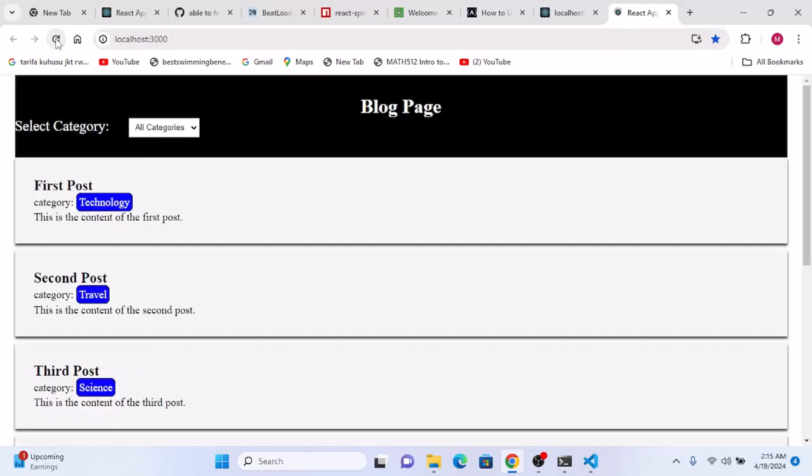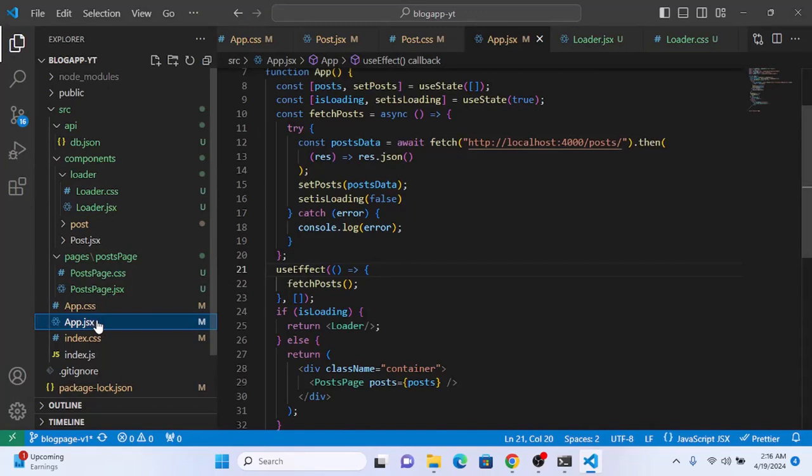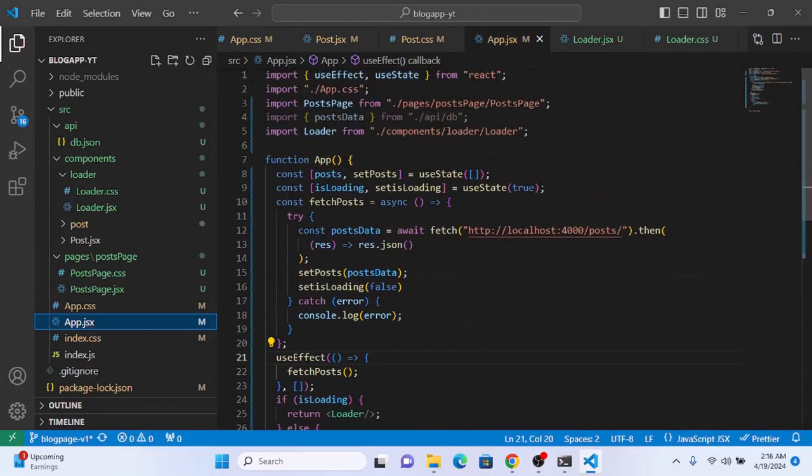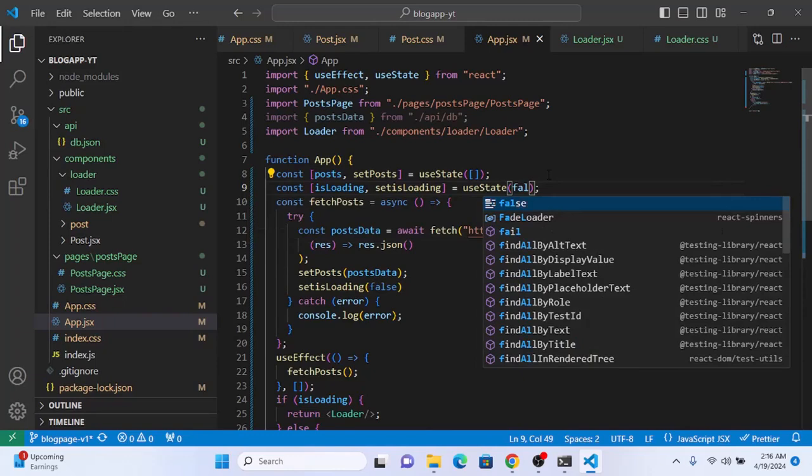If we now go ahead on our app, as you can see, to be able to control it in a very good way, let us say for now our loader by default is equal to false.